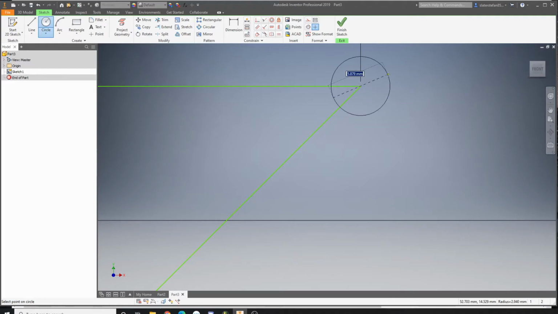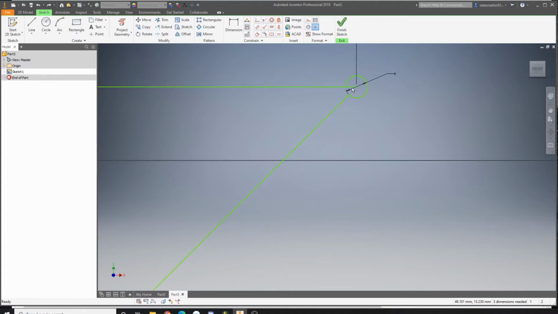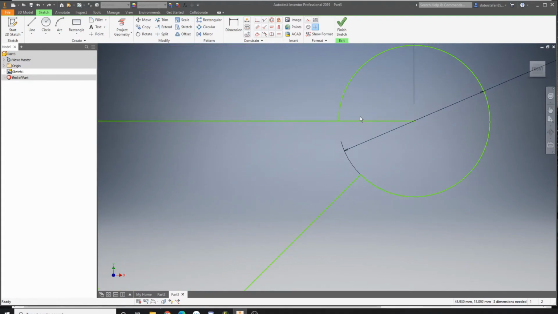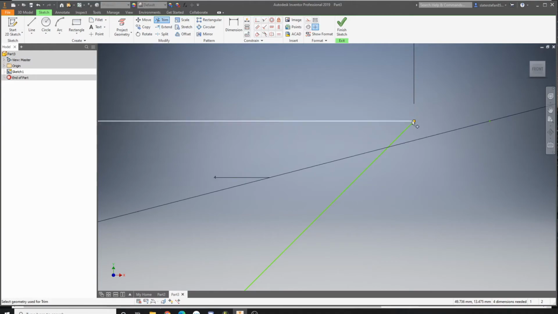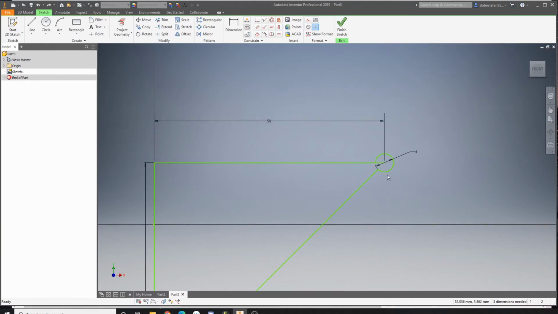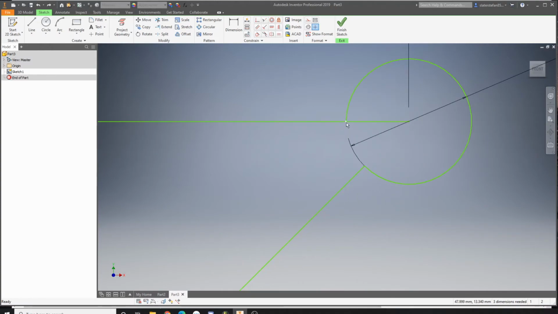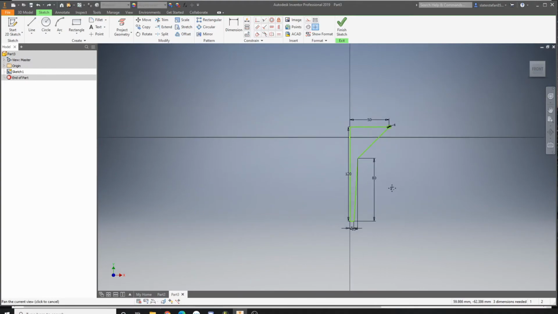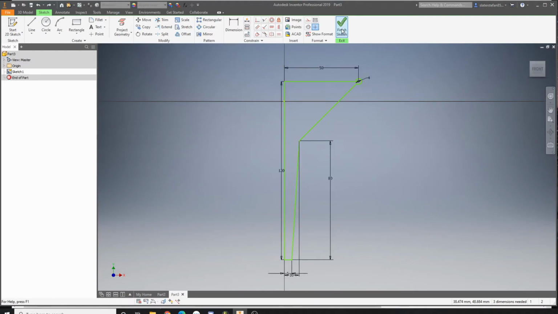The next part we need to put in is the circle, so this little lip that revolves around. So if I just click here and draw a circle with the radius of 2, so that would be 4 for the diameter, and I'm just going to use the trim tool to trim up this part. Okay, so that's enough of a gap. I don't quite know why that's removing the entire circle when I do that, maybe just because it's removing that center point. But that's okay, that will revolve just fine. It would revolve just fine with that line in there, but it just makes things a wee bit easier if all the lines are connecting. So I'm happy with that.